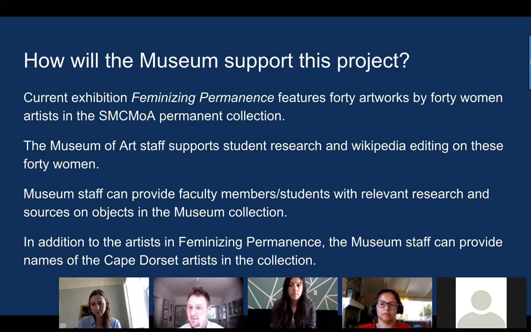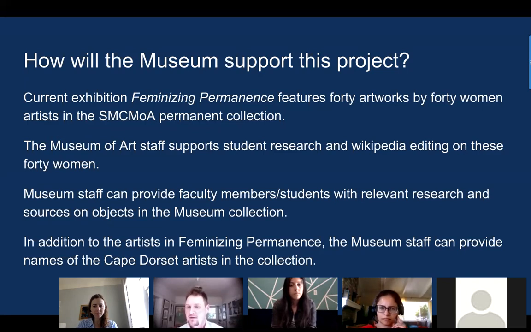And then there's a couple other ways that we could work together. For example, down here at the bottom of our slide, the Cape Dorset artists, a large art colony in very northern Canada, very famous stone cut artwork. They're a very famous group, and we have a number of pieces in our collection. The exposure is a sweet spot where you have a good amount of scholarship, but still plenty to put online on Wikipedia. And we can see working with faculty members or students and their research interests to find something and pair them up, provide the first steps, and then work with Gina or Sweta, the subject librarians, to get more resources online.